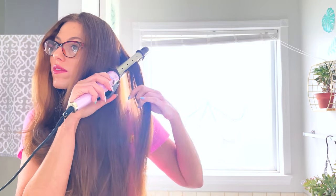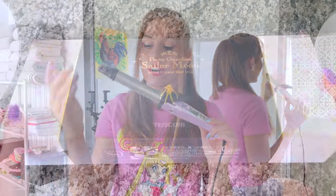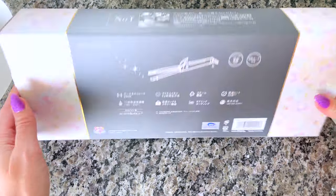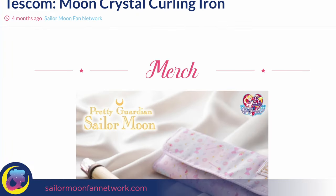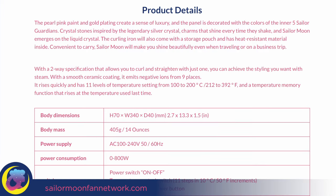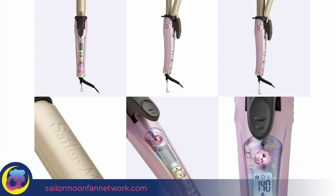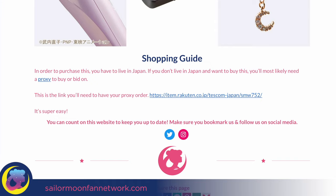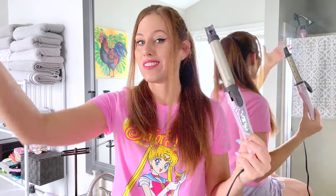But yes, back to the curling iron. I am going to be showing you a demonstration on how I curled my hair with it and how I straightened my hair with it. But first, I want to just get this out of the way and give you guys some information, because maybe you guys didn't know when it was coming out or about our website that keeps you up to date on the latest Sailor Moon news. It's SailorMoonFamNetwork.com. We did blog about this right when they announced it and how you could order it. I'll have a link to our specific blog post all about this curling iron if you guys want to get the details and see how to order it if it is still available.